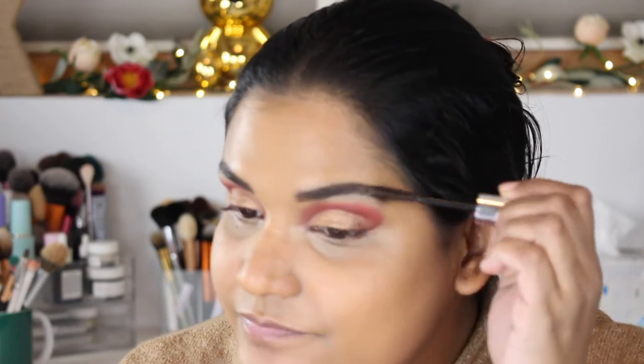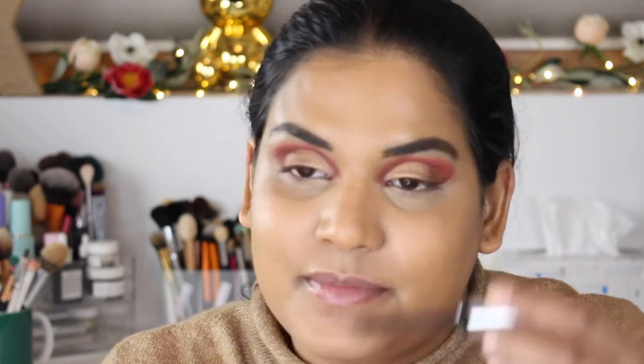I usually do my brows but I don't need to show that on camera — it's not very complicated, so I'll be right back. I filled in my brows a teensy bit and I'm grabbing my Anastasia clear brow gel — my favorite thing to set my brows with. I sometimes run it through my baby hairs too because they get wild and it helps set everything. Now I need some eyeliner. I picked up some Marc Jacobs pencils during a sale and I really like this shade, so I'm going to put some in my waterline.